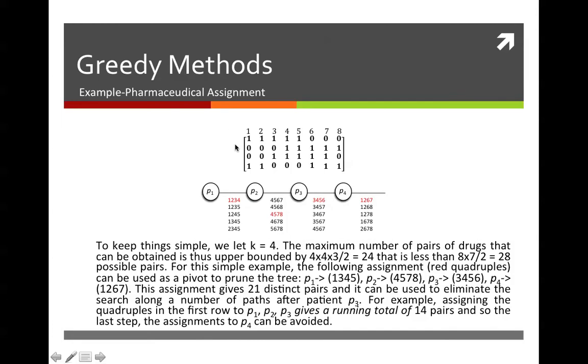I just picked this four patient and 8 drugs example. And to simplify my representation, I had used a huge tree diagram. So what I do here, I write down my choices of traversals or assignments for each of these patients. For the first patient, we have the first 5 drugs, and I'm actually limiting my K to 4. So 5 choose 4 is equal to 5, and these are the 5 choices of 4 drugs I can actually administer on the first patient. And the second patient will then have the last 5 drugs, so I'm going to take 4 out of those 5, and this particular list makes that set of choices.